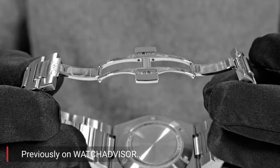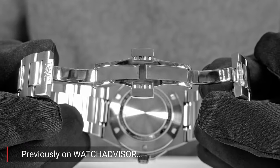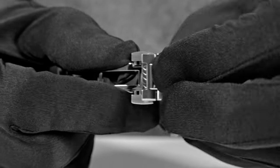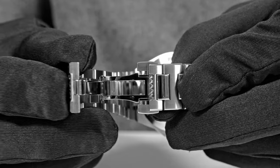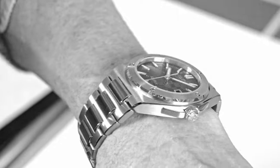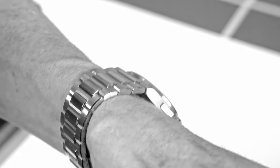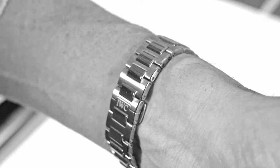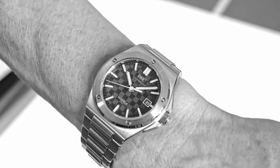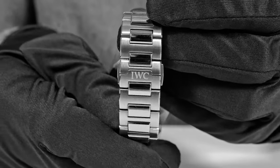This was a discussion in the development team — we have a fantastic adjustable clasp in our portfolio, I think we have the best one. But in the end, we decided for beauty. We are convinced that the overall proportions of this 40mm watch are so slim, so fine, so elegant, that our customers would prefer the most subtle and refined solution on the clasp side. We decided for a butterfly clasp which sits nicely centered on the back of your wrist, with a very delicate IWC logo finishing off this very understated and clean design of the product.